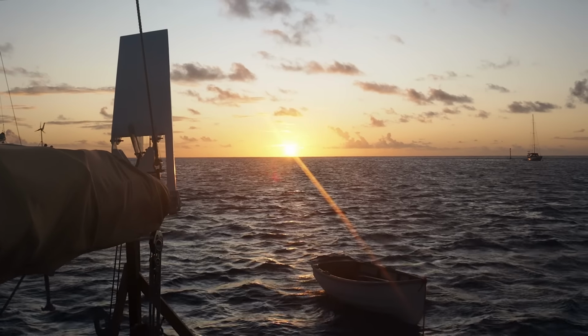So we think this is going to be our last night in the Tuomotus, which is a couple of days earlier than we thought, but there's a nasty swell that's going to roll in from the Southern Ocean. It's going to be like 3-meter waves where we are against the wind, which should stand them up and be kind of ugly. So we're going to take off a few days early and try and beat that. Hopefully we beat it. The Tuomotus have been great.